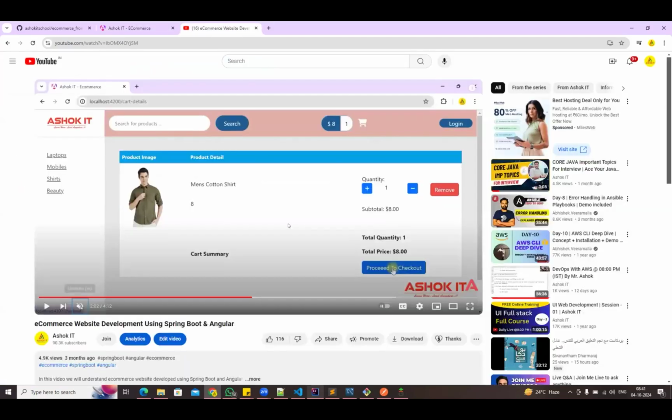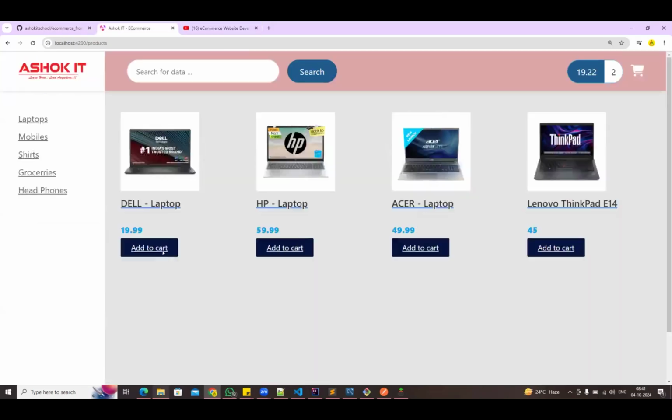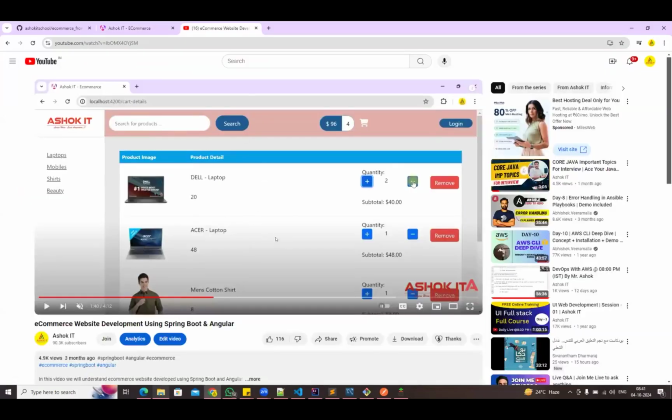When I click on the view, I want this page to be displayed. What all items we added to the cart. This is the cart details page. So first thing, when I click on add to product, item should be added to the cart. Cart totals, cart price should be updated. When I click on this image, cart details page should come. This is the cart details page.